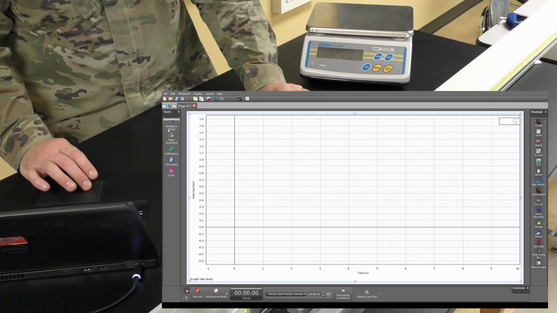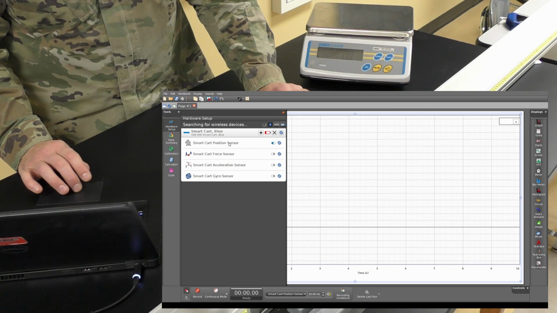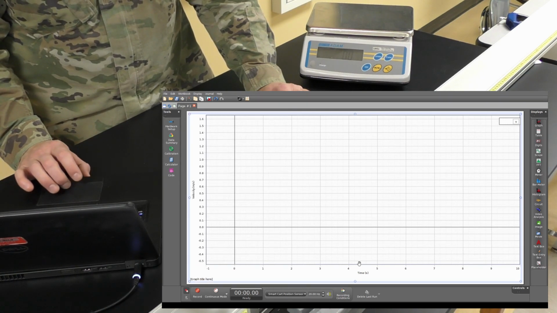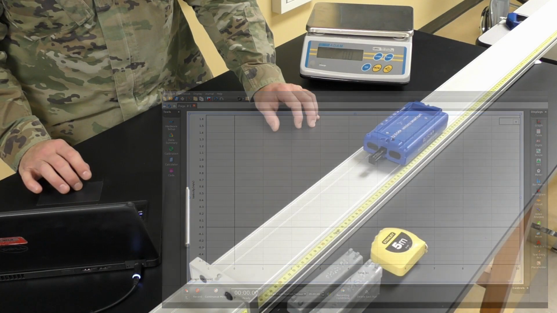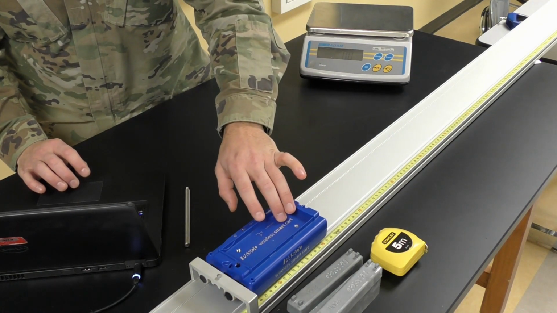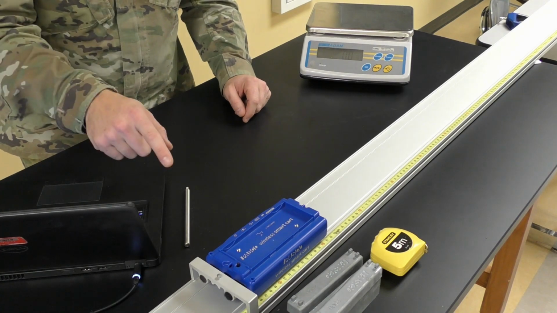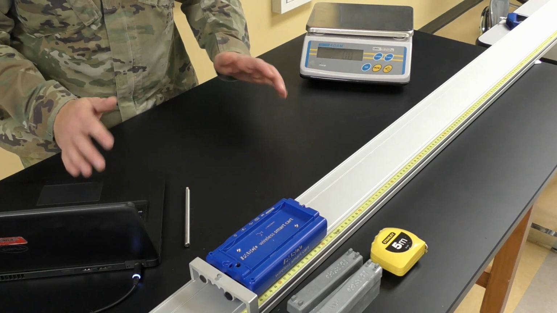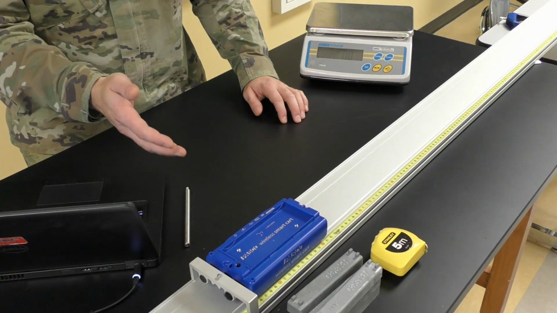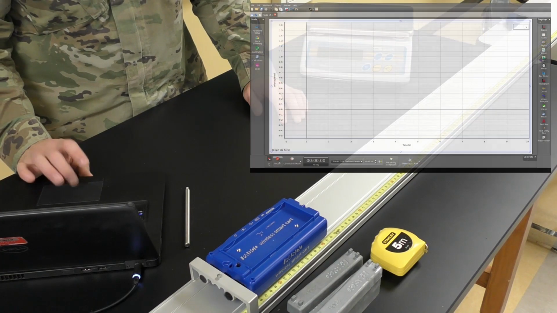So you can see in Pasco Capstone, I have my smart cart, the blue smart cart. I am using its position sensor, and on my plot, I have the velocity plotted as a function of time. Now mine is set up so it doesn't start measuring until the cart is moving. You can press record and then have the cart go, but you'll just have some lead-in time. That's perfectly fine. To get the maximum speed after the spring is released, I'll just go ahead and press record.